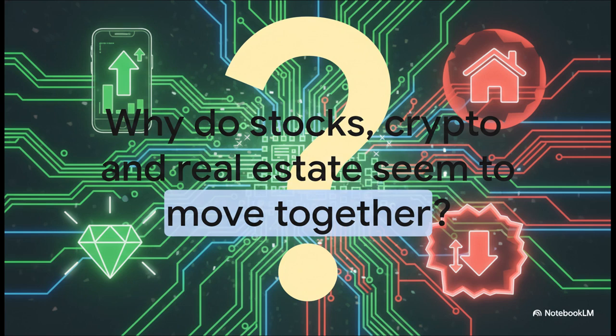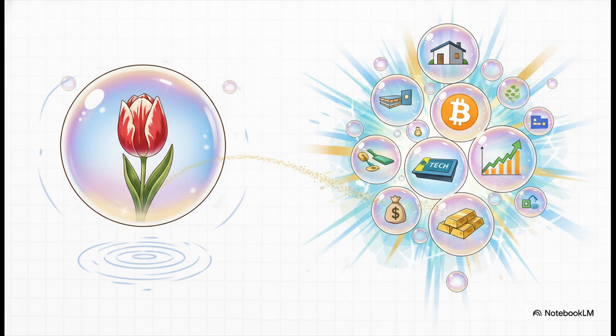You check your portfolio one day and it's a sea of green, everything's up. And then the next day, it feels like everything, your tech stocks, your crypto, you even hear about the housing market, is flashing red. Well, you're not imagining it. And we're going to figure out exactly why that's happening. And really, that's the core of what we're talking about today.